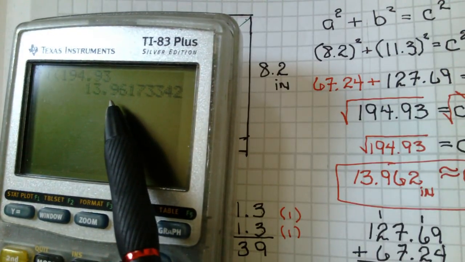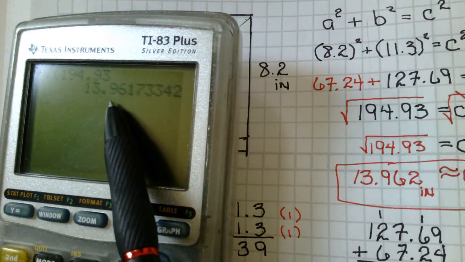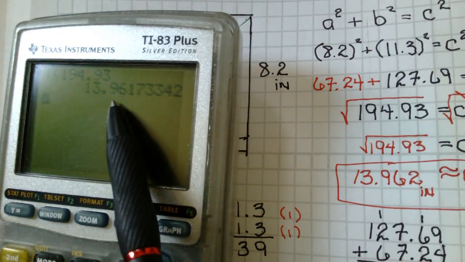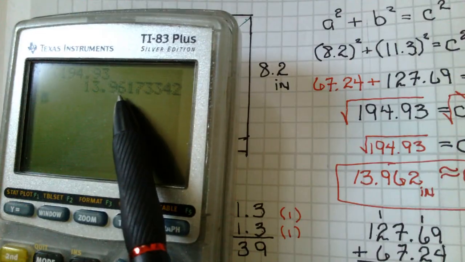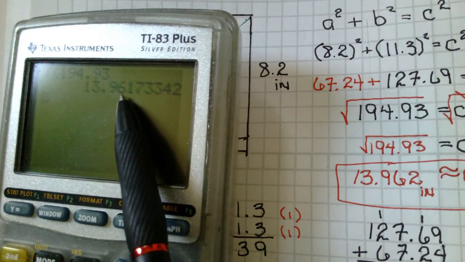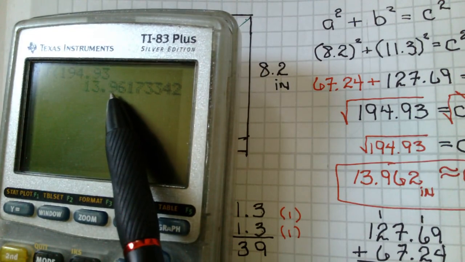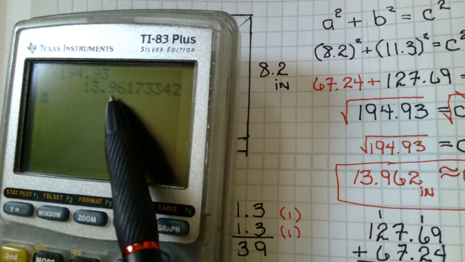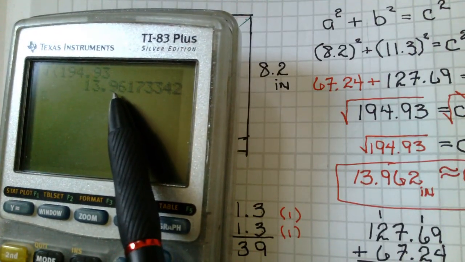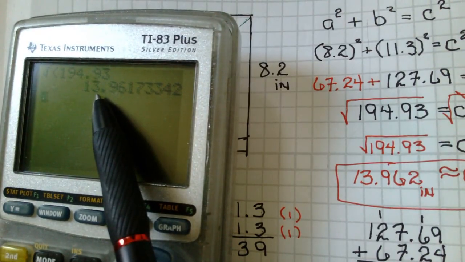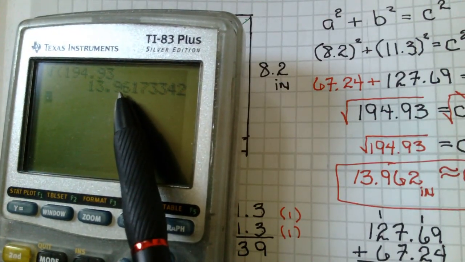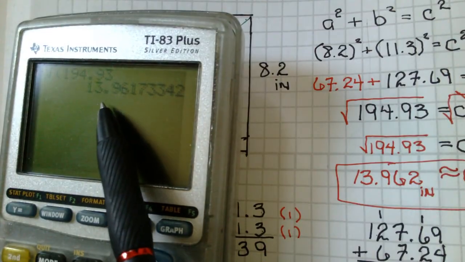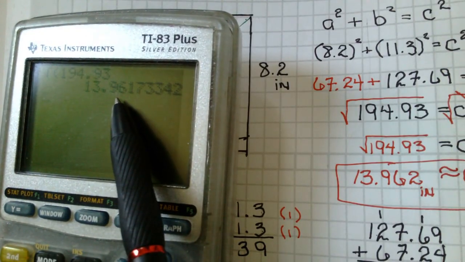If I need to round this to the 10th spot, okay, not tens, 10th spot, I need to look at the hundreds. If it's 5 and above, which it is, it's a 6. So that means I'm adding 1 to the 9. And this is the part that throws a lot of people. If I add 1 to the 9, it'll make it 10. So that means I'm adding the 1 to the 3. And I'm bringing down my 0 in the 10th spot. So this is actually going to be 14.0. Okay.